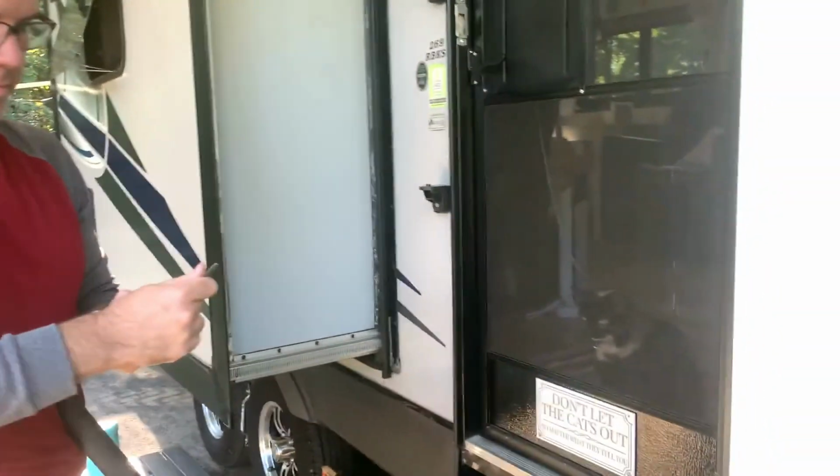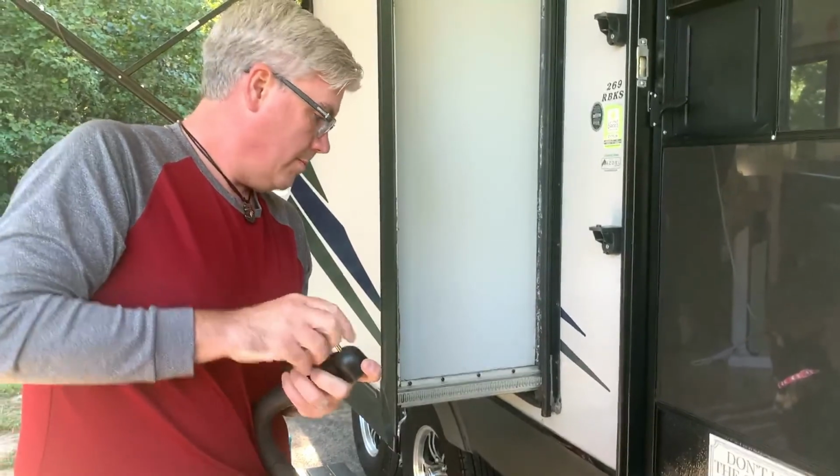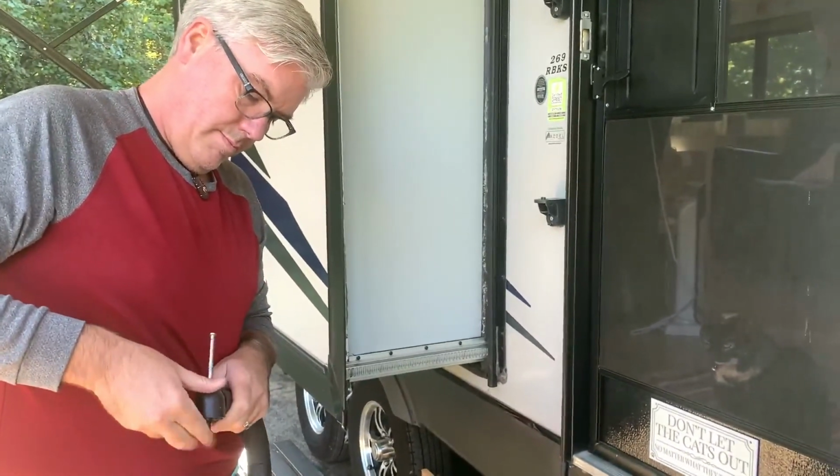Lucy is supervising from the other side, you will see. She's antsy for her walk. She knows it's coming.